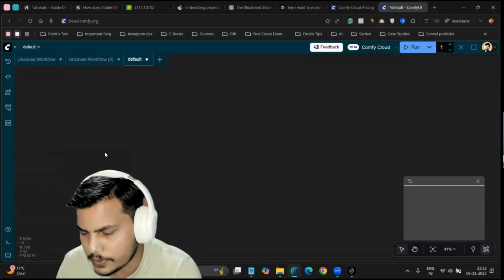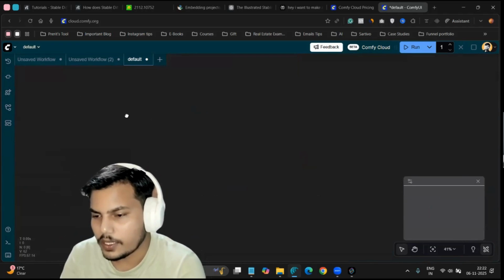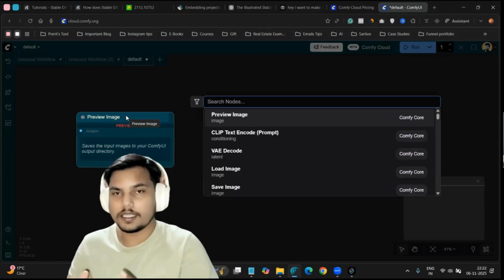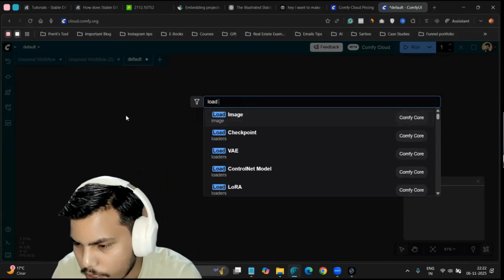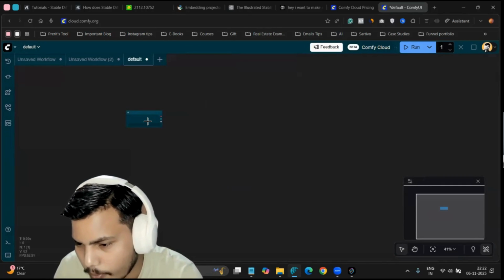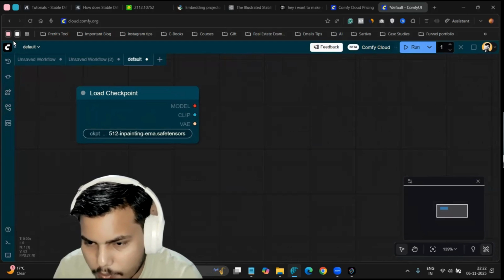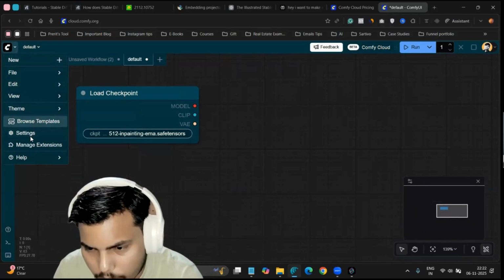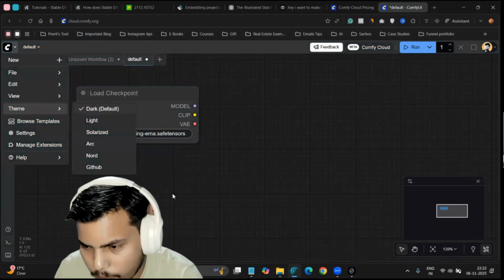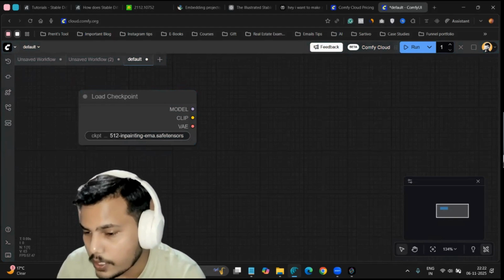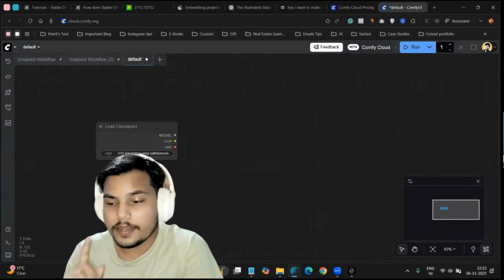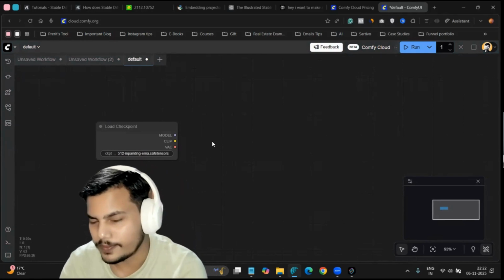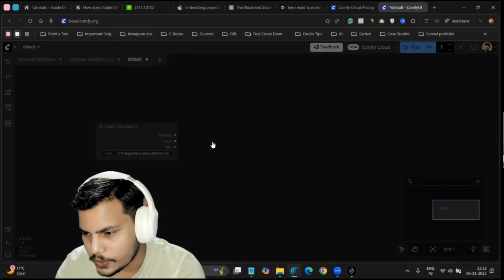Let's delete this and create it again to generate the image. What do we need first? A model. So let's load checkpoint. This is our model. First we need a model, then we need a prompt. We need a text prompt.